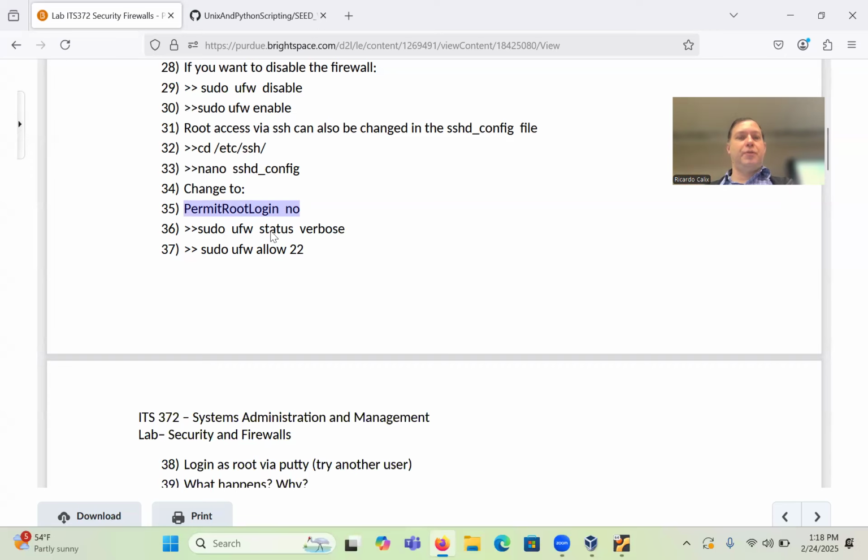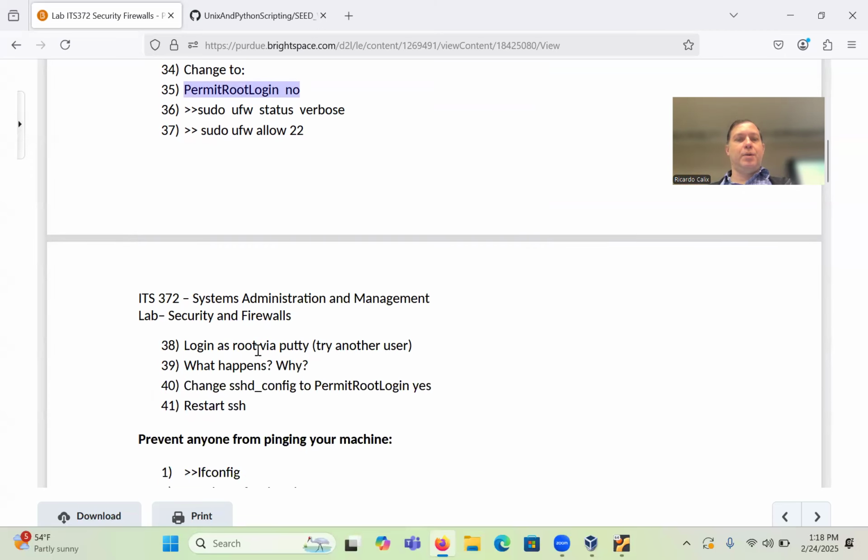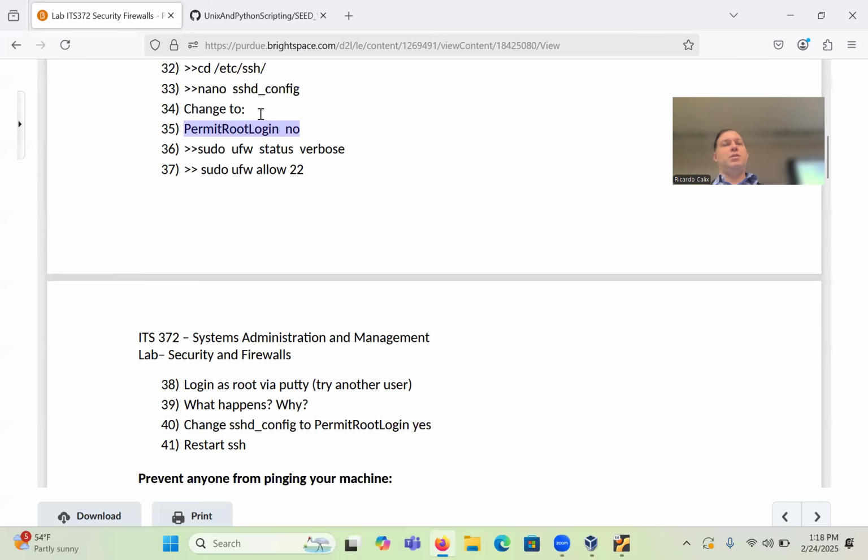So this just shows the firewall. Log in as root, what happens? This goes back to the discussion that in Linux, they don't really like it when you use the root account, because of accountability. It's better to use accounts from the sudoers group, so you can essentially turn this off.